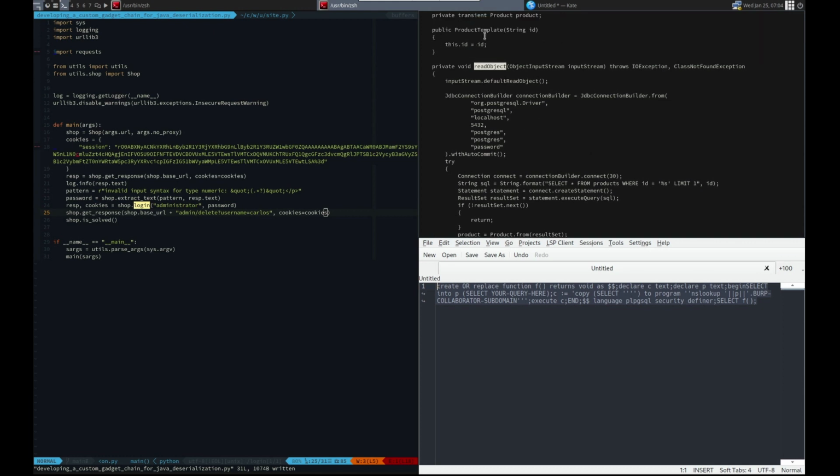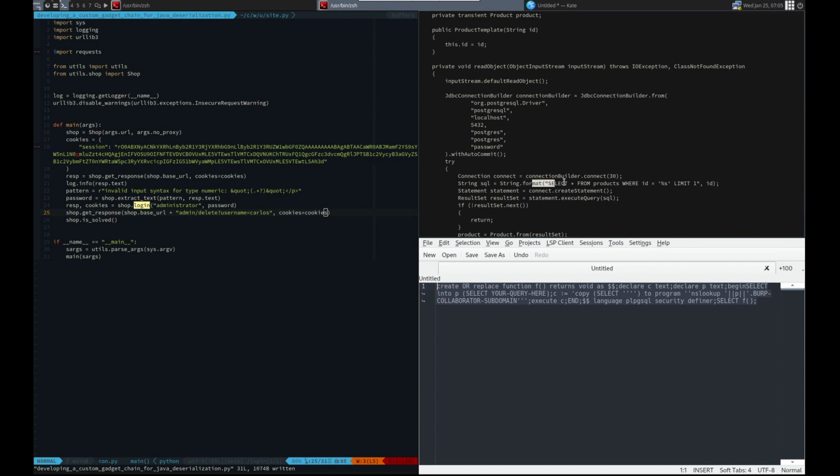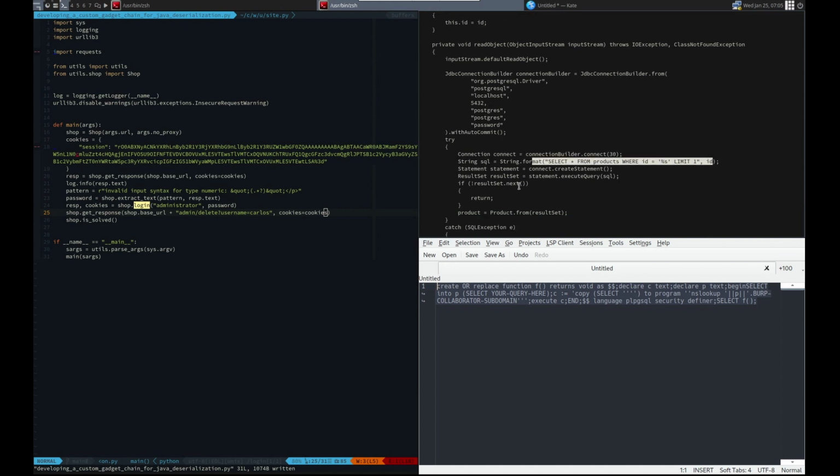So if we created a product template with a malicious ID, one that did something that we want, we could control what was returned. And so we use that along with SQL injection to get the password from administrator.